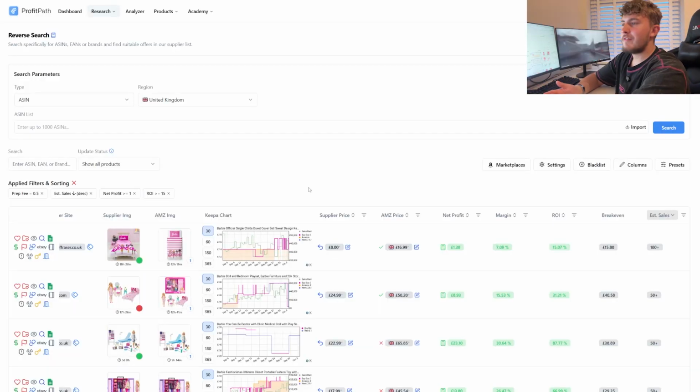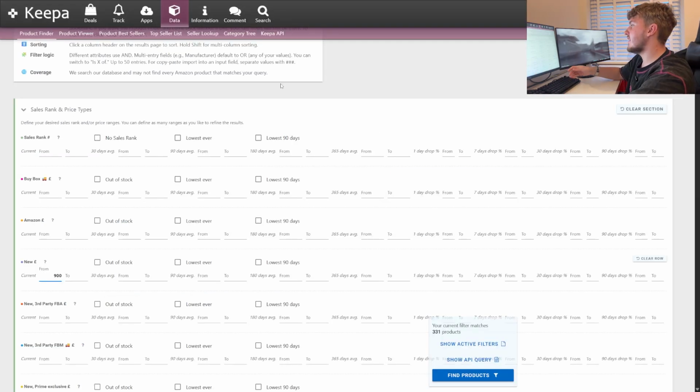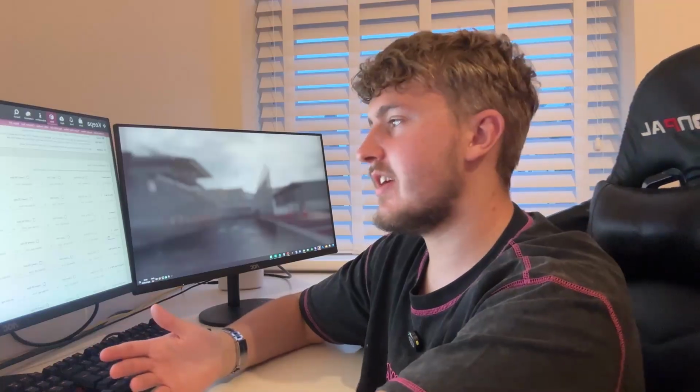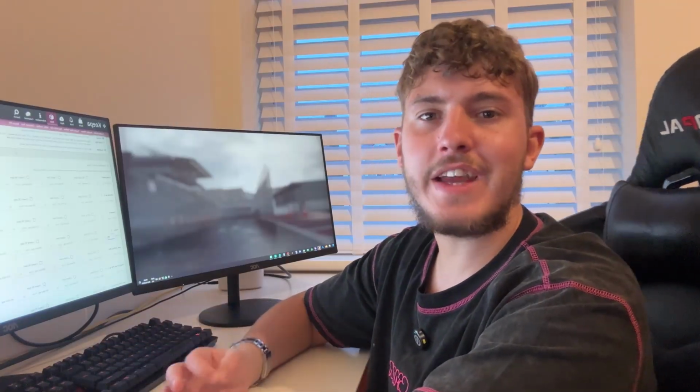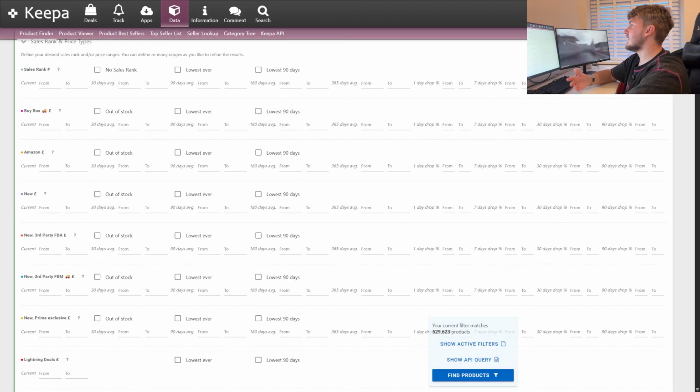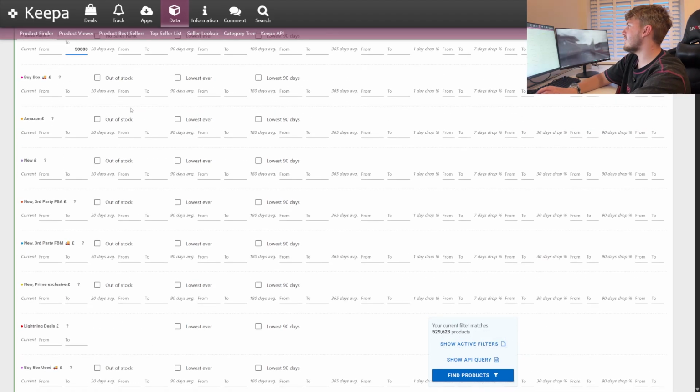Now, what I found with reverse search is the best way to use it is actually searching by ASIN. That's because you can head over to Keepa Product Finder and specify some really good criteria and search for just those ASINs. So you can go into Keepa Product Finder like so. You can specify maybe a max of 50,000 sales rank. You can say you want Amazon to be out of stock on the listing.